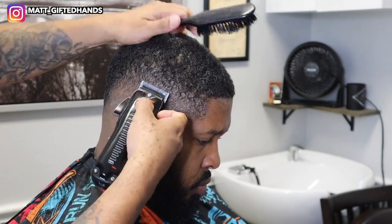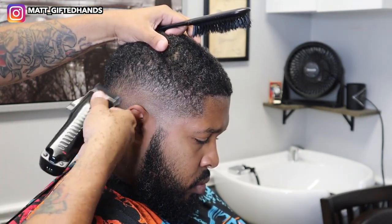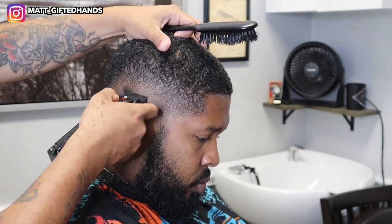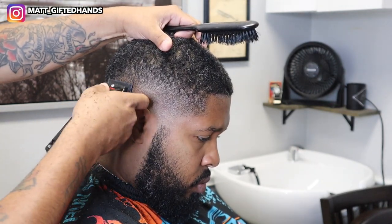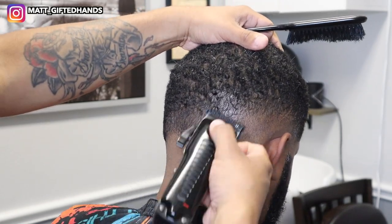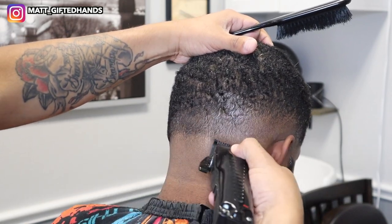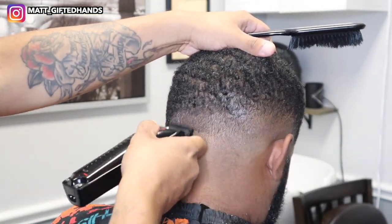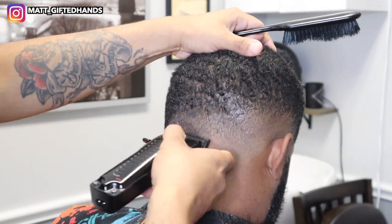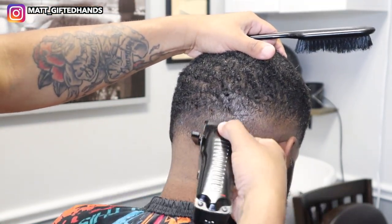The haircut my client showed me on picture — he said he likes a drop fade, but it was like a low to mid blend. So that's what we went with. The contrast leading into a dark beard, you line that up with a dark lineup, keeping that front vertical bar pretty dark enough to bring a crispy lineup out — it takes it to a whole other level. The back area can sometimes be a little more dense, a little darker, so you may find yourself using no guard or a lower guard just to make sure everything is proportionate and blends to the back as well.